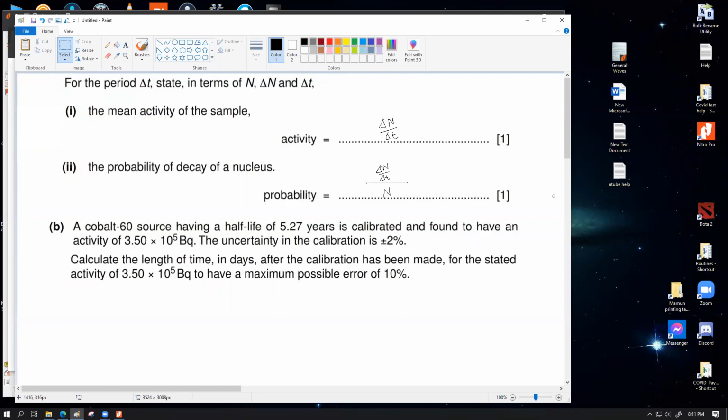Now, what do you understand by this? What do you understand by this? The uncertainties are added up until they are 10% of the activity. I mean, we are supposed to calculate the time up to which this happens. So, is it likely that a certain measurement will automatically have its uncertainty changed? How does that work?